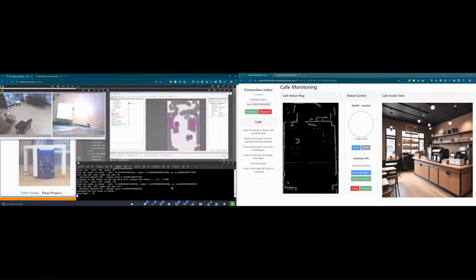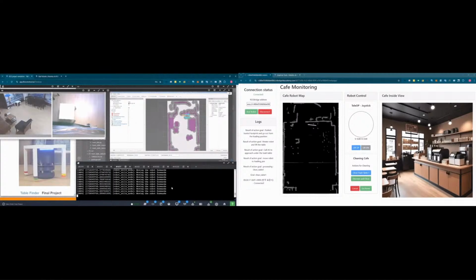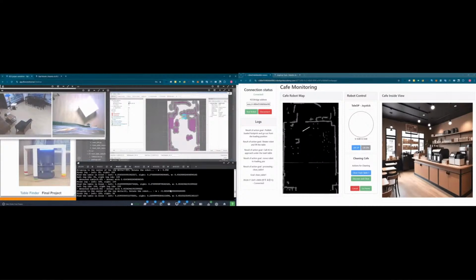Then it will go out to the safe zone. Currently lift up. Yeah, and go out to the safe zone.